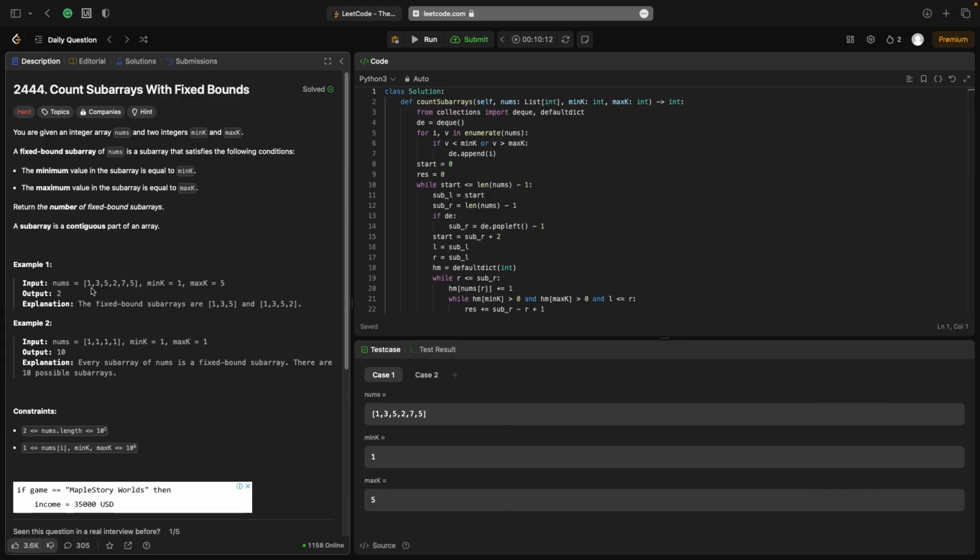For example, in this case it will be 1 3 5 2, so this rectangle here, and 5, right? And then for each subsegment we count the number of subarrays, right? So in 1 3 5 2 there are going to be 2 subarrays, and in the subarray 5, there are going to be no subarrays because min k is not 1.